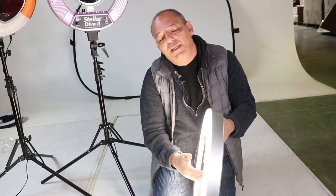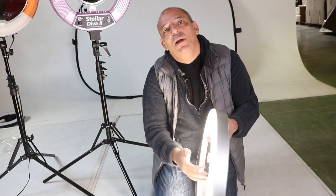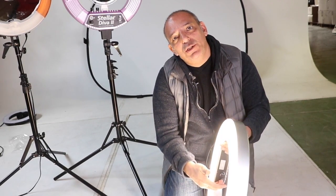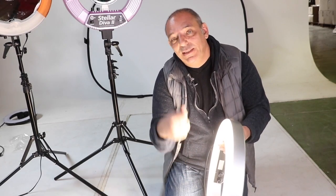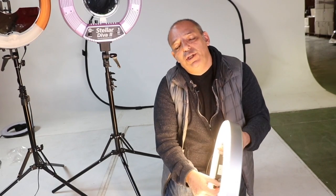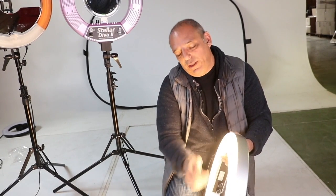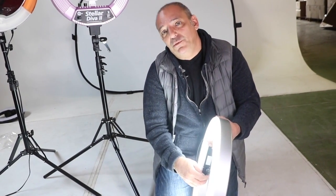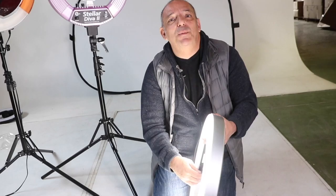The 5600K, the candlelight color, as it adds red into the skin, the red works against the green. So if you have a green pigmentation in your skin, you could turn that a little bit more orangey, and that works against the green. That's the technical way that it's done. Having the ability to change the color from, this is 3200K to 5600 white, really is a very significant capability that we added.